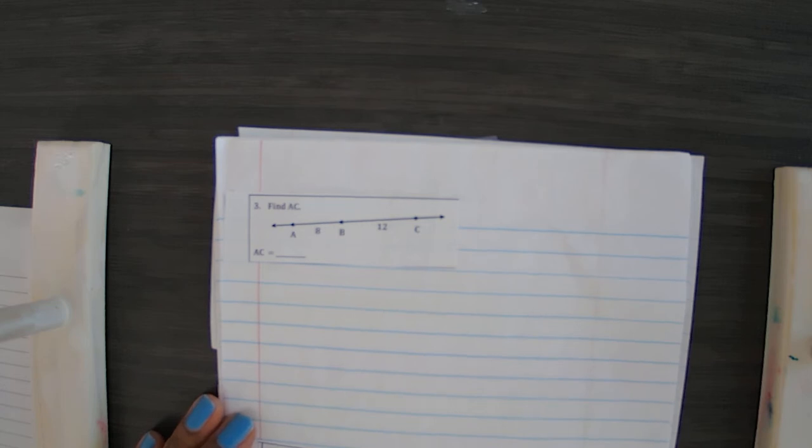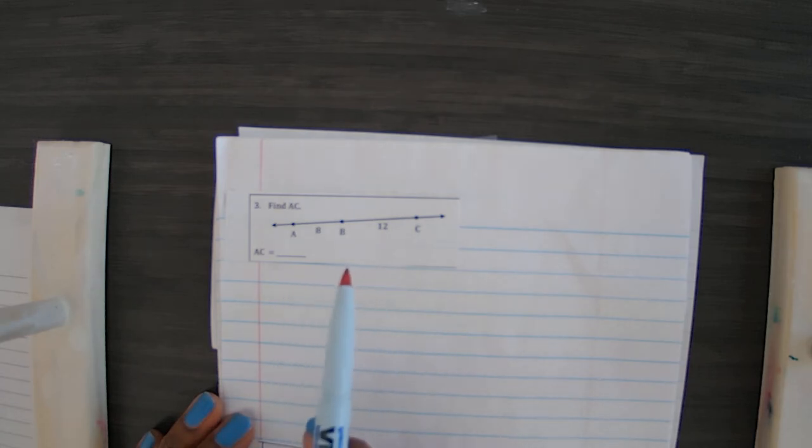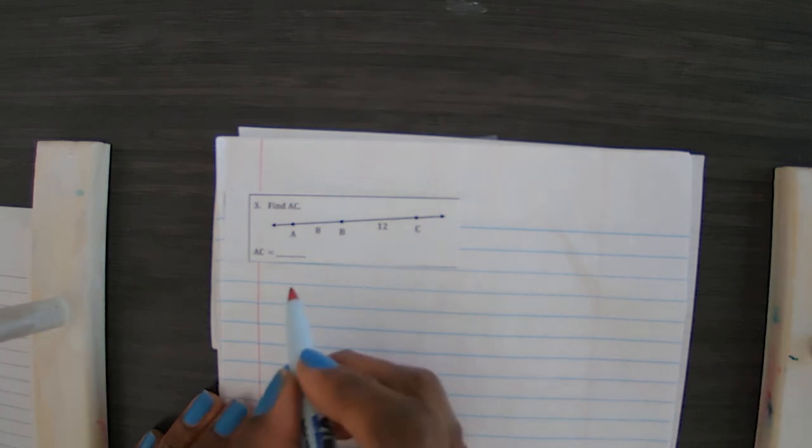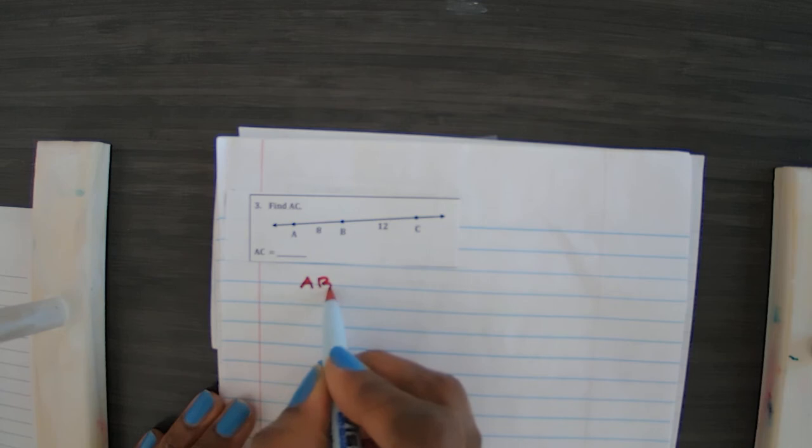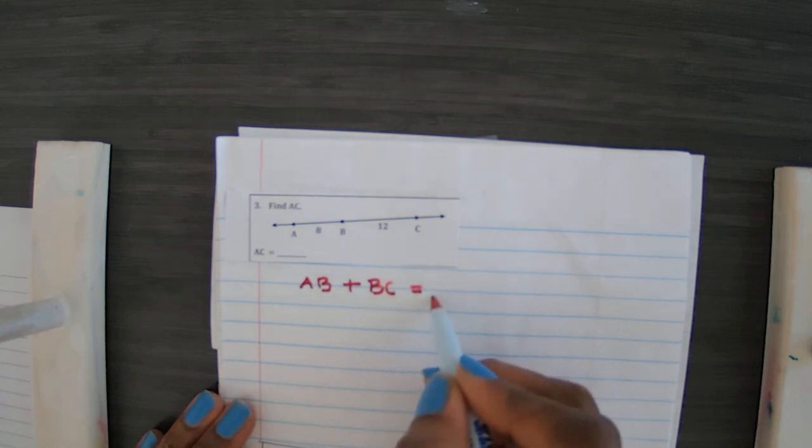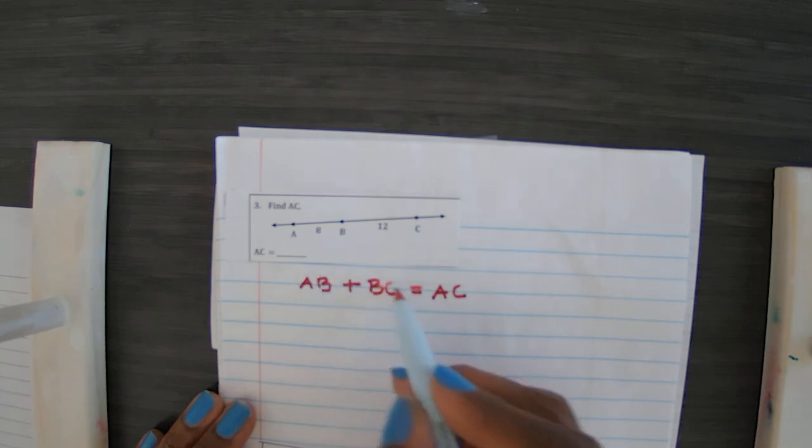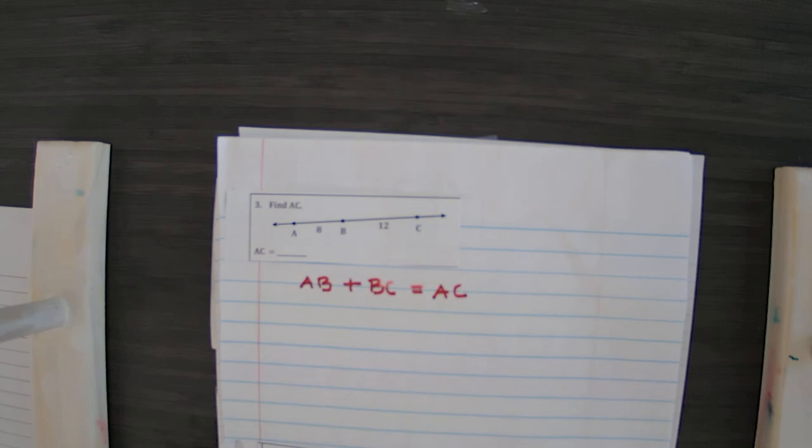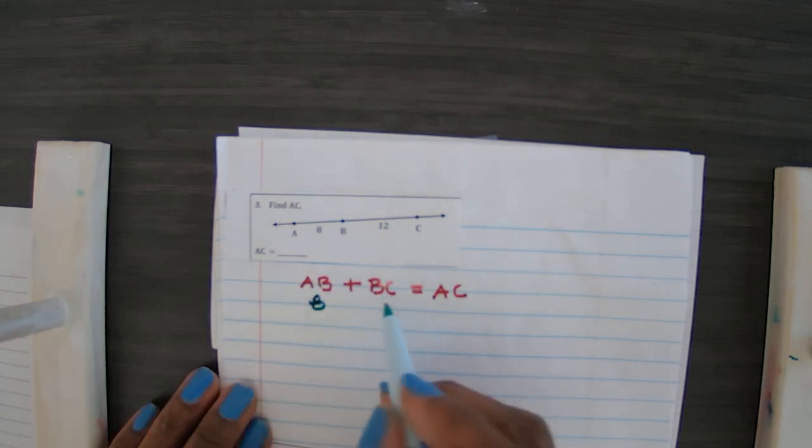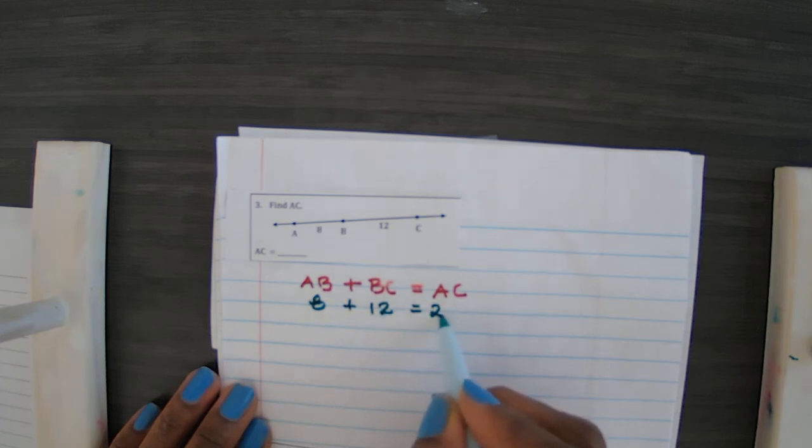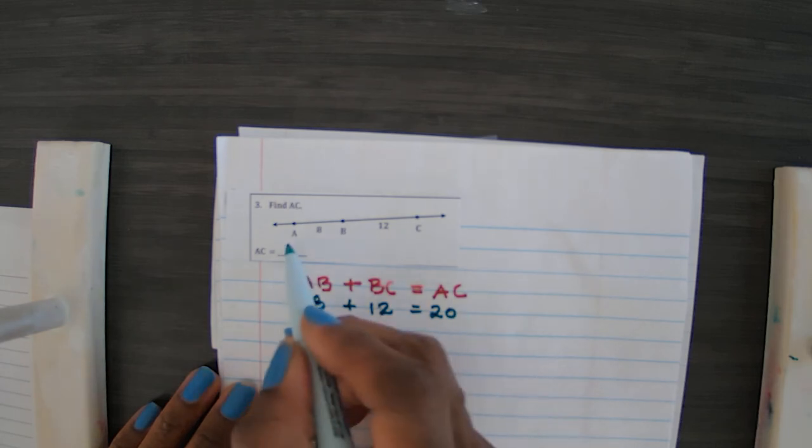So how we're gonna use this, I'm gonna go over a few examples with you and then I'm gonna stop and allow you to work at different intervals. Number three, we have A, B, and C—they are collinear points. B is between A and C. We see that the length of AB is 8 units and the length of BC is 12 units. But the segment addition postulate says that the length of segment AB plus the length of segment BC is going to be equal to the length of AC. That's the part plus the part is equal to the total. So AB substituting in is 8, BC is 12, and we see that those equal 20. So the length of AC is going to be 20 units.